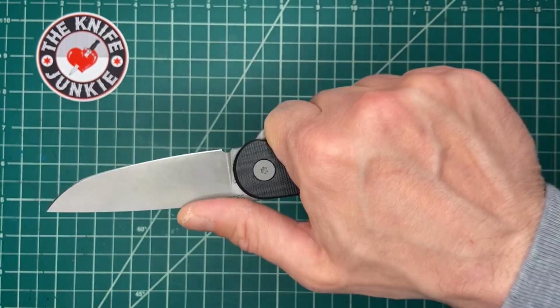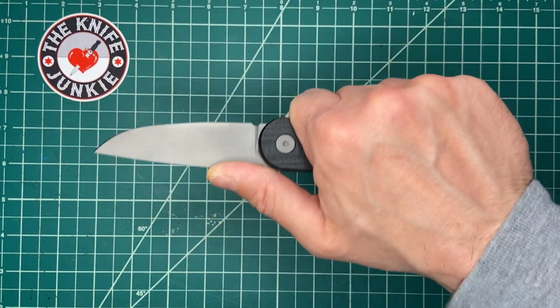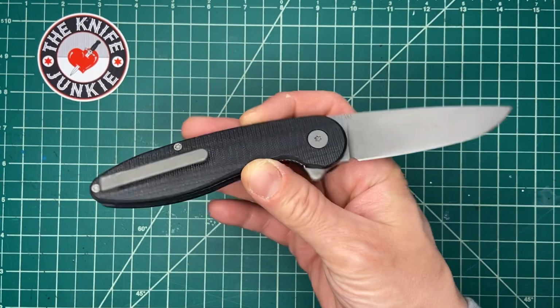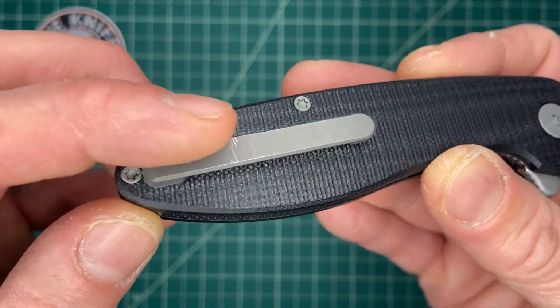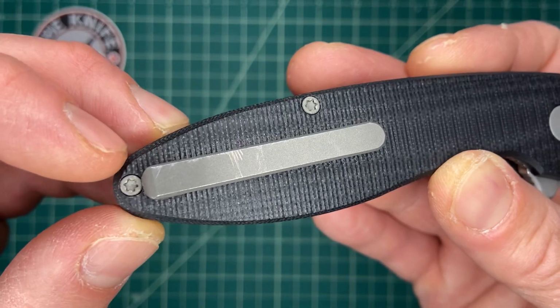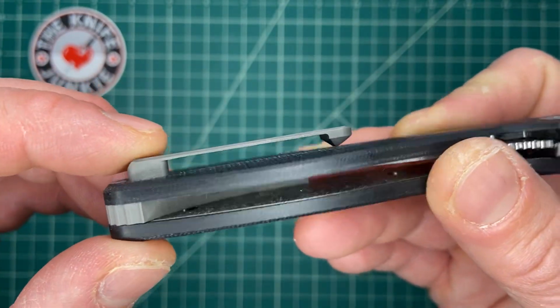But this thing just hits all of the right points for me for EDC. It's got this beautiful sculpted titanium clip. You can see it's received a little bit of the kitchen counter action there. I have a tendency to lean against the kitchen counter, and that's what happens.